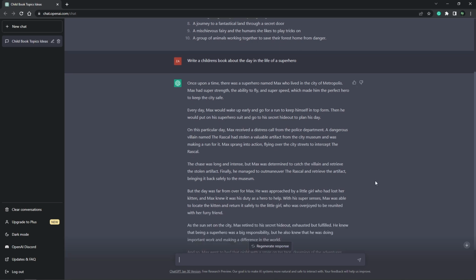When you have your draft, it's time to format your book for Amazon KDP. Choose a book size, font, and add illustrations or images if you'd like. Make sure your book is perfectly formatted and ready to go. And finally, you can upload your book to Amazon KDP and make it available for purchase. With ChatGPT, writing a children's book has never been easier or more fun.